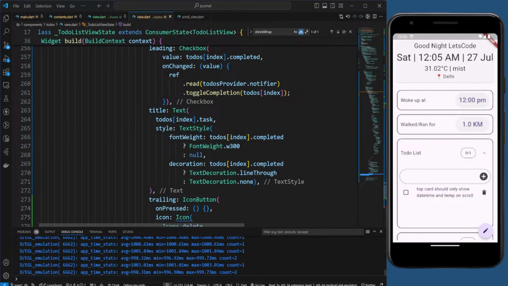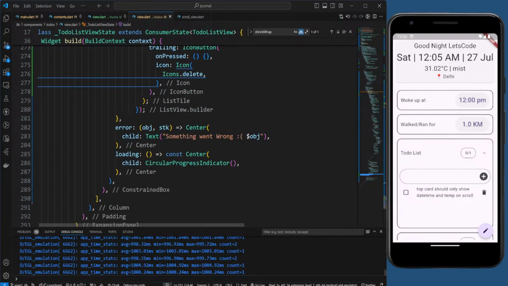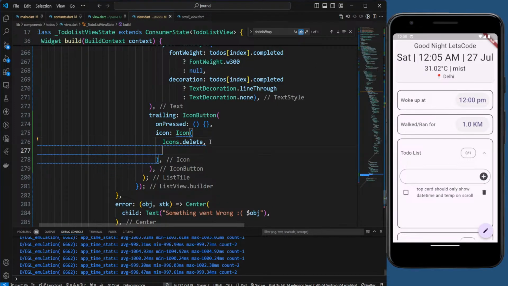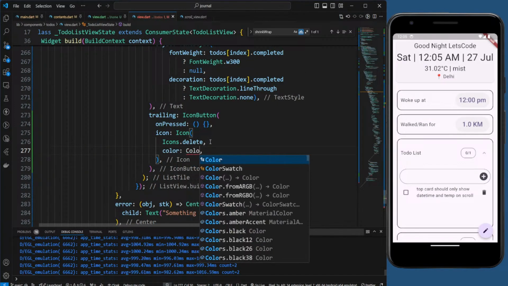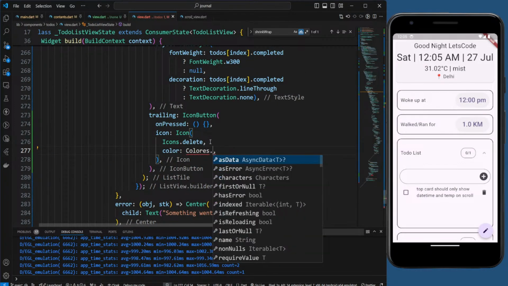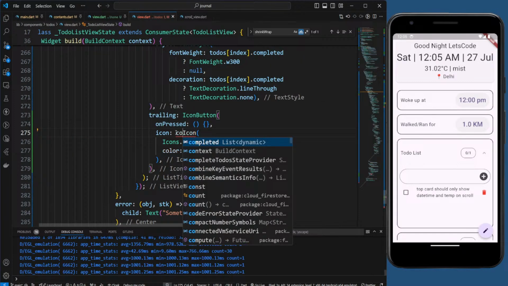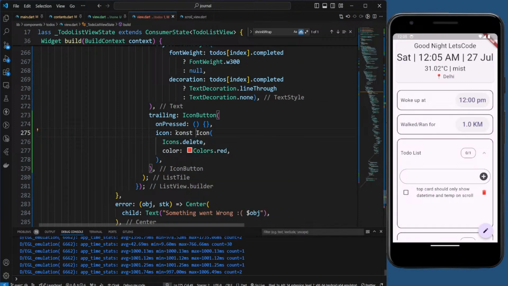So we can do something like this. This one here, the color can be red. Colors dot red. So that you know this is not a good thing to do. If you are doing it, you know what you're doing. Should we ask for are you sure?